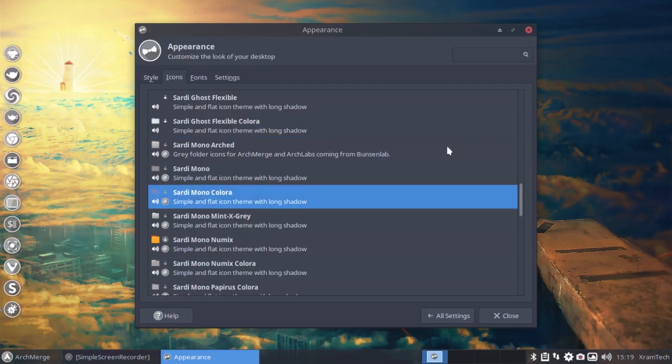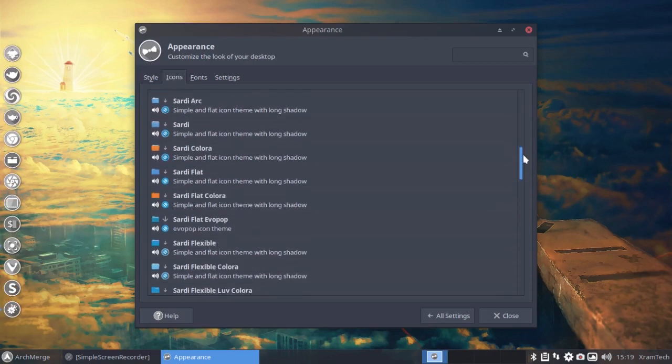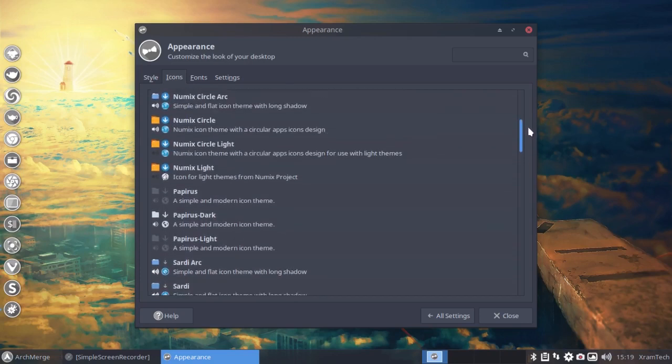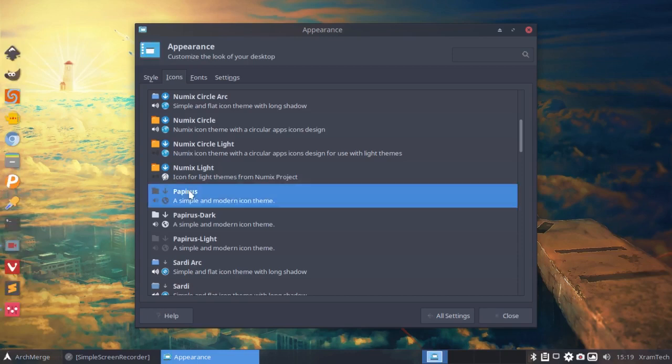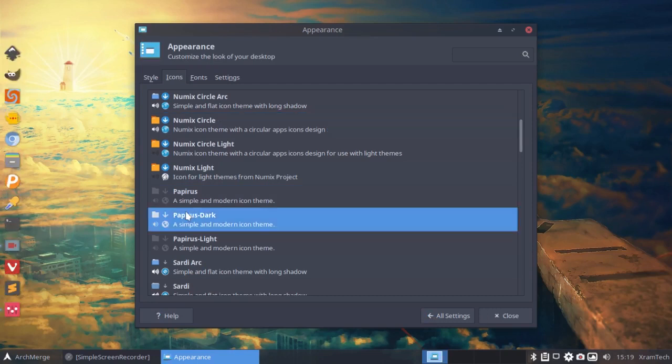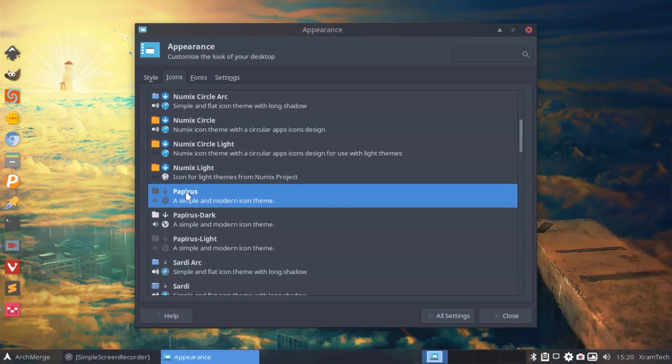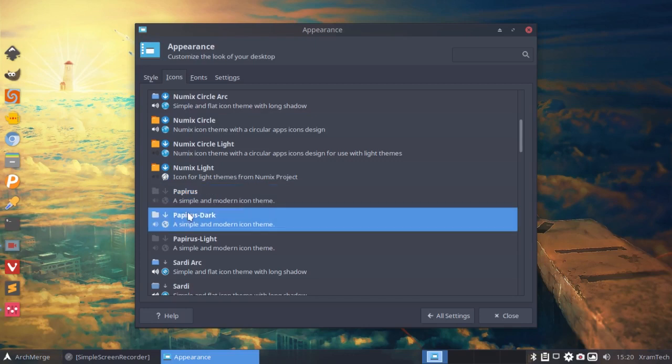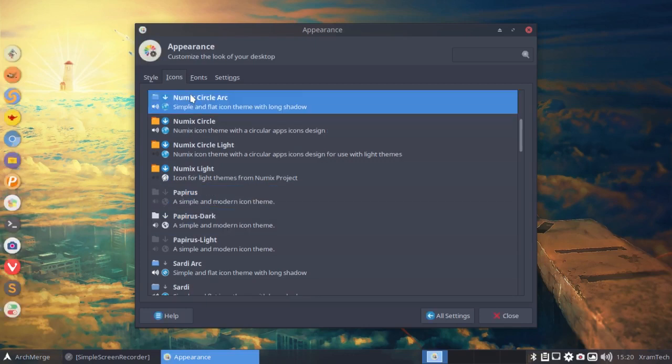I don't want to go through all of them. This is Papyrus. This is Numix Circle. Papyrus Dark. Looks the same, doesn't it? This is Numix Circle Arc. I think I'll keep that one just for fun.